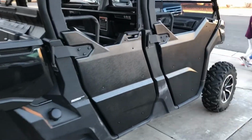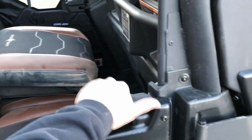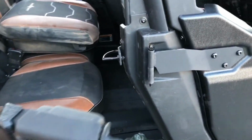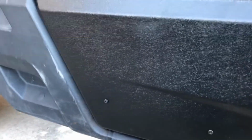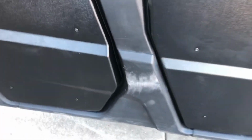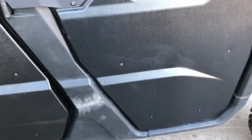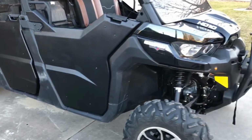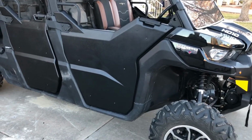Doors are pretty nice. The OEM Can-Am brand, you know, whatever. They fit pretty good. The bottom, it's sealed, but it's not great. I might put a ratchet strap from one door to the other and try and just squeeze the bottoms in just a little bit. Plastic's all bright and shiny. It makes the rest of it look a little dull.